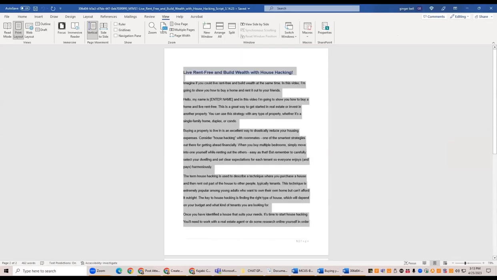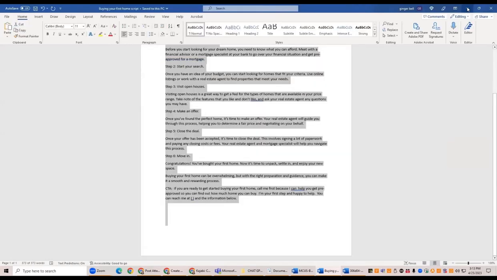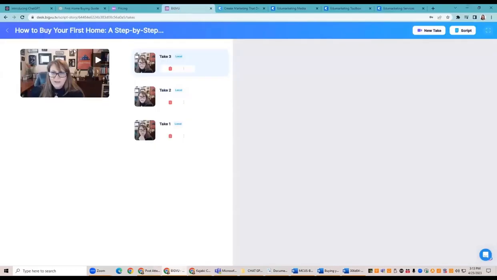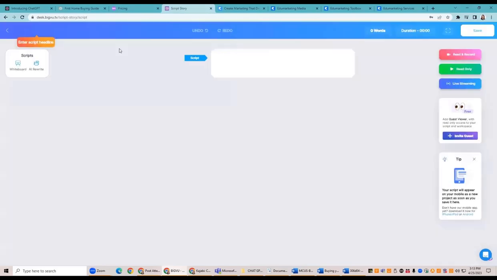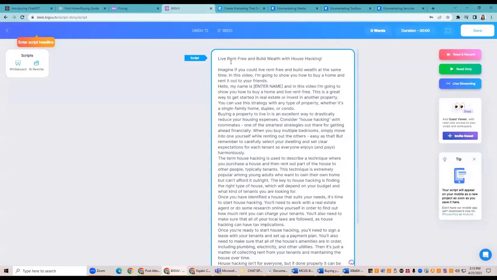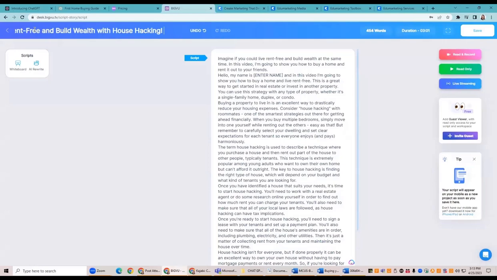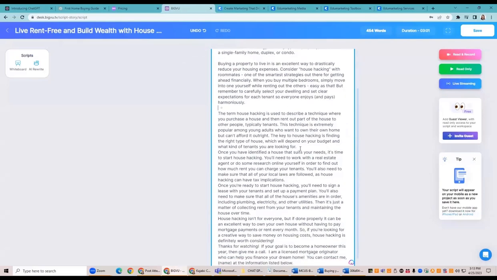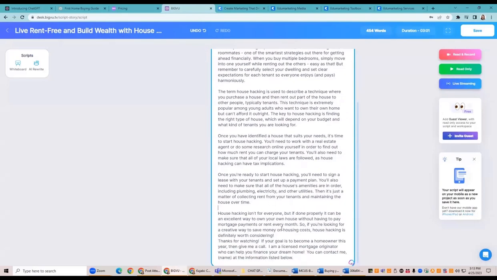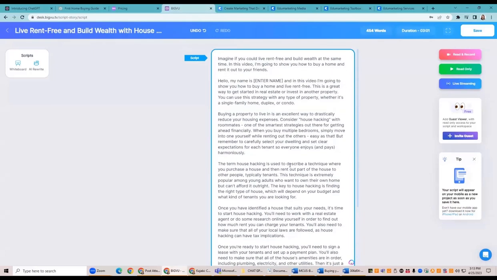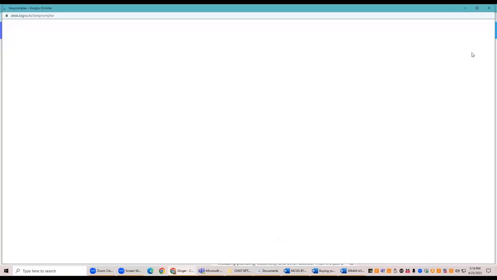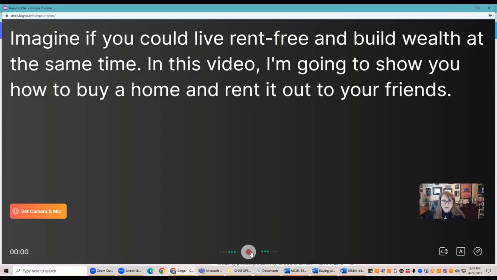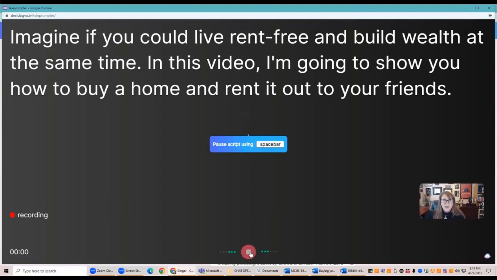All you have to do is to take this script and put this into BigVu, just like what we did before. So we're going to go back and we're going to write a new script. And we're going to paste the script in here. There's our title. So we're going to get rid of that. And we're going to put our headline in here. And then we're going to do what we need as far as spaces in here. You can kind of see it's easier framed. It's written that way. And now we're good to go. So within just a few short clips, you can do that. And then we're going to click read and record. That's going to come up just like it did before. We're going to click on this. It's going to give us a countdown. And now we're going to read the script.